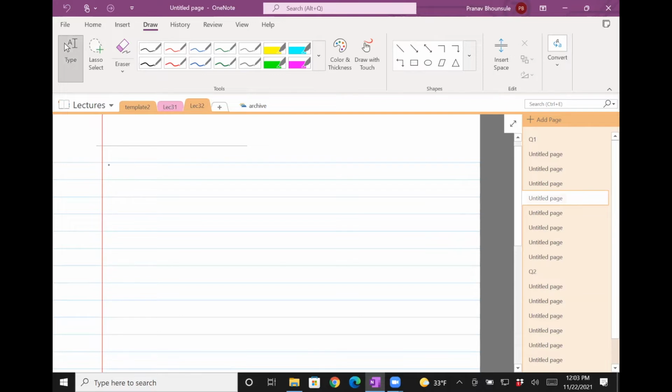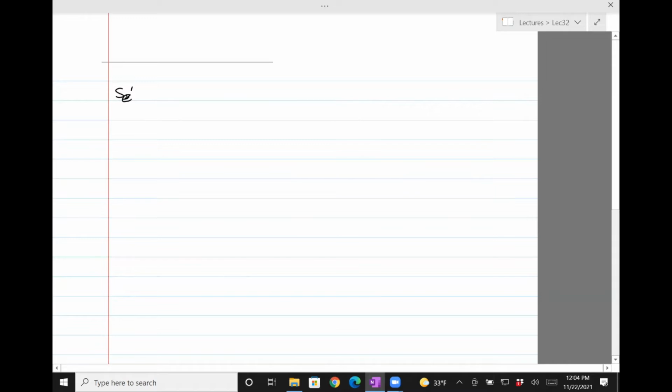Okay, so now we need to find Se prime. If you scroll back to the previous chapter, the non-adjusted endurance strength, or the endurance strength for the lab specimen, is given by 0.5 SUT when SUT is less than 200 kpsi. So there are two equations, I believe. One is for less than 200, one is for greater than 200. So that's the one used for less than 200. And so then we sub in the value for SUT. SUT is 105. So we have 52.5 kpsi. Okay, so we've got Se prime.